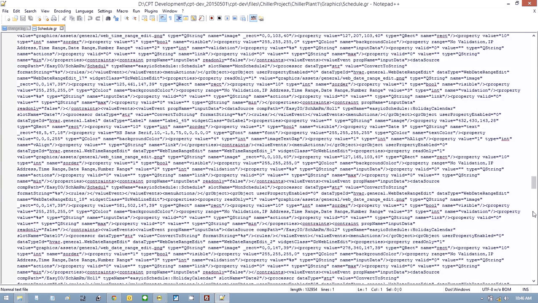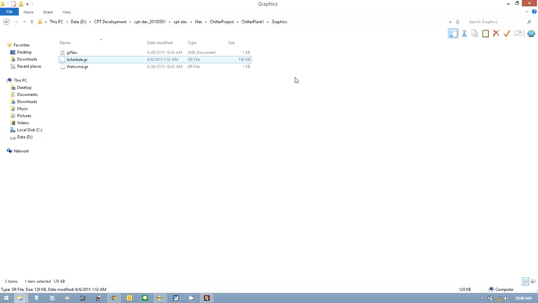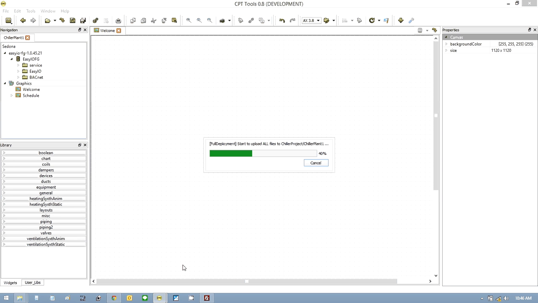Now obviously, there's a lot of links in here that we're not using because this is from another project. But when we do a deploy, all those links will be taken out. So don't fear that.